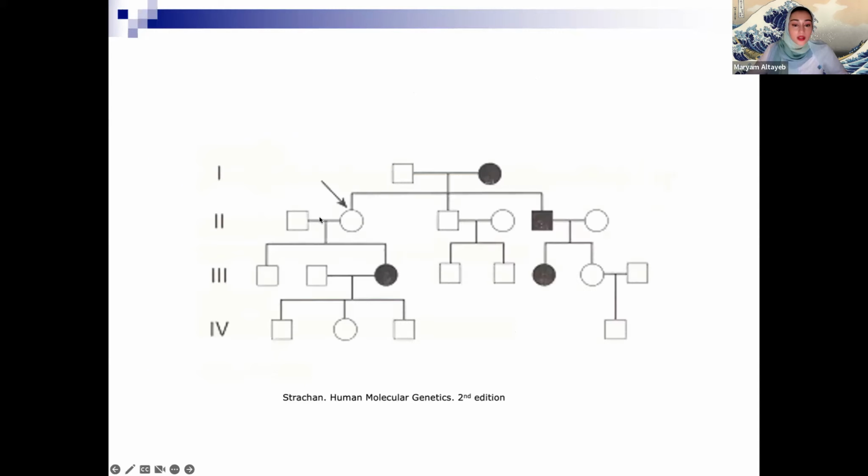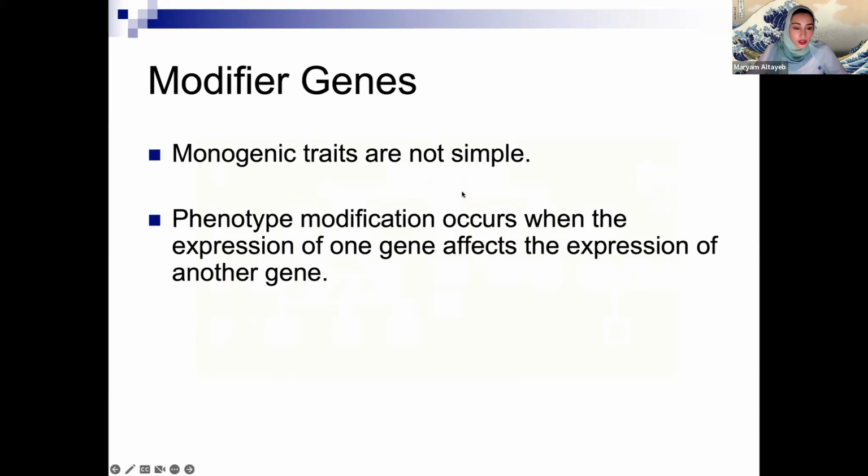Okay. So this is just showing you a variation. So it looks like this could have been, let's say, autosomal dominant, because you can see, you know, circles are the females, squares are the males, that it's almost in every generation, but here it skipped a generation. So that's what lets you think that, okay, maybe there's a specific type of non-Mendelian pattern that's happening here, which is what we're going to talk about. If that was a bit confusing, don't worry, we're going to go through it as we go throughout the lecture.